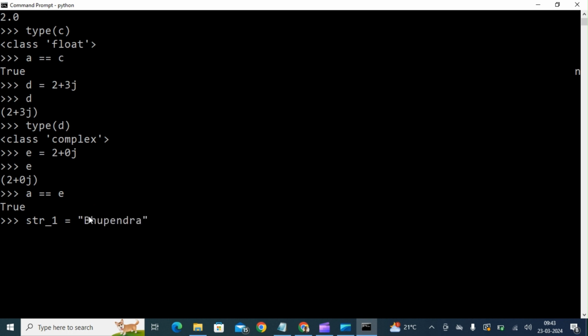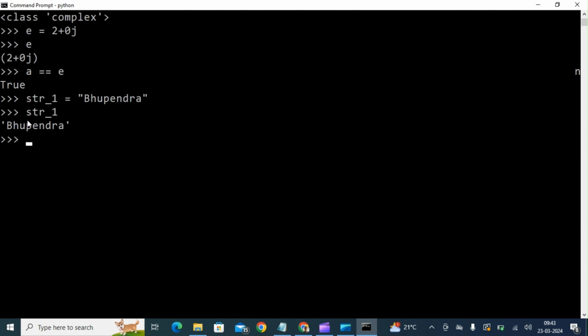My name is Bhuven, so I'm storing it as my name. If I give str1 to the prompt, it will print what it contains. Now let's see the type of str1, and it says str. Str means string. So this is the string data type.